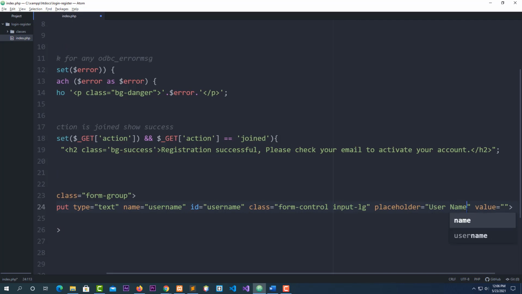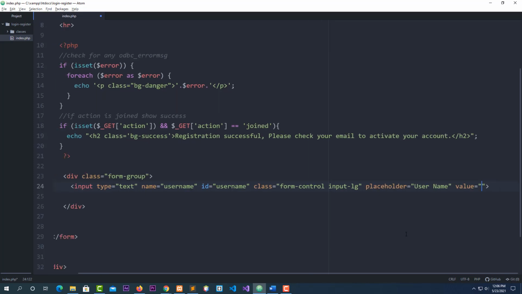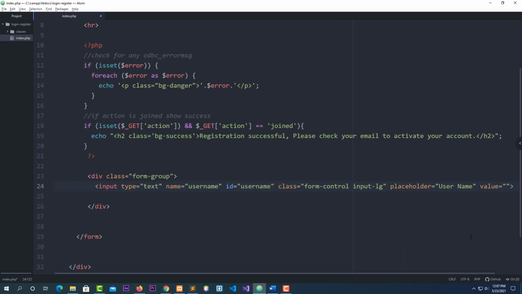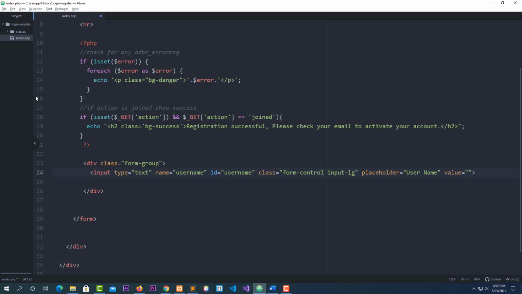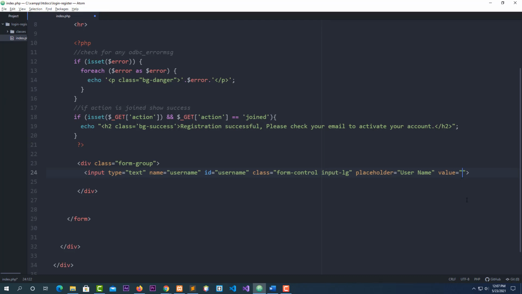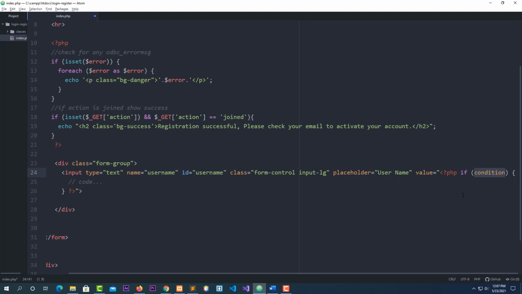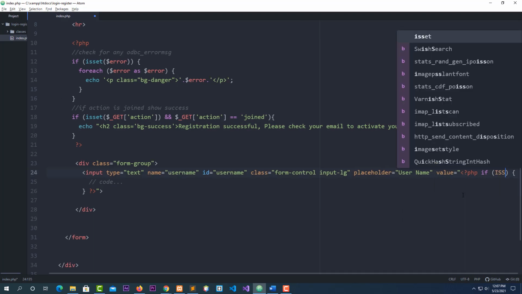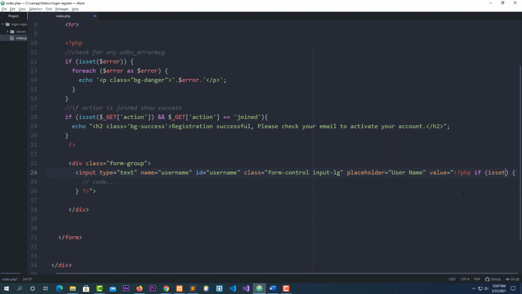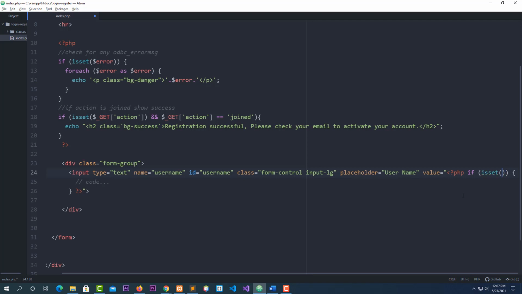Now for value, I'm going to use PHP inside of value, inside of the double quote. Let me put it this way for you so that you can see what I'm doing. Make it a little bit smaller. Now inside of value, I'm going to say PHP, and I say if isset, and then after that I have to call the error in case something happened.